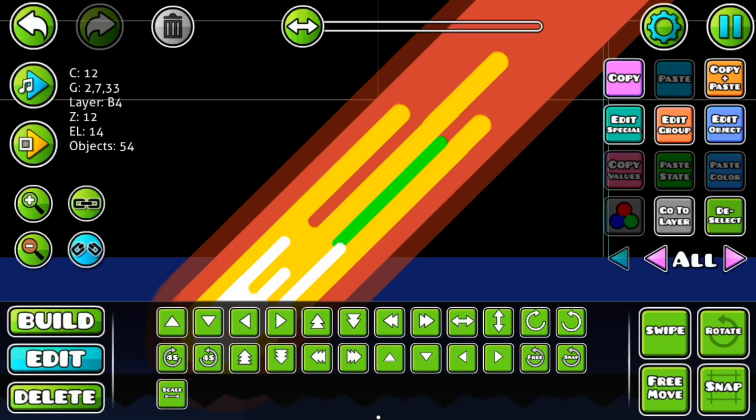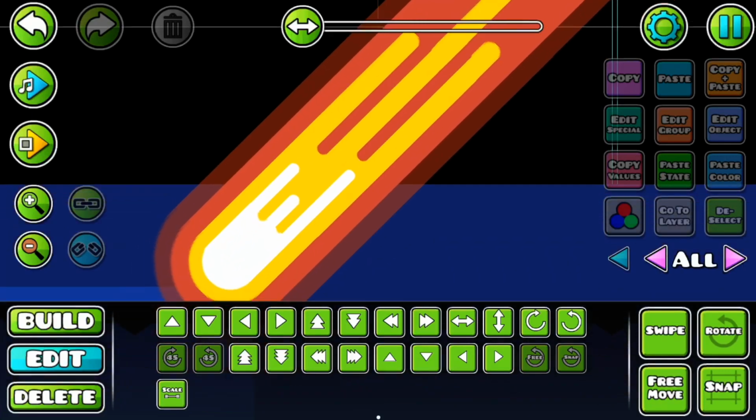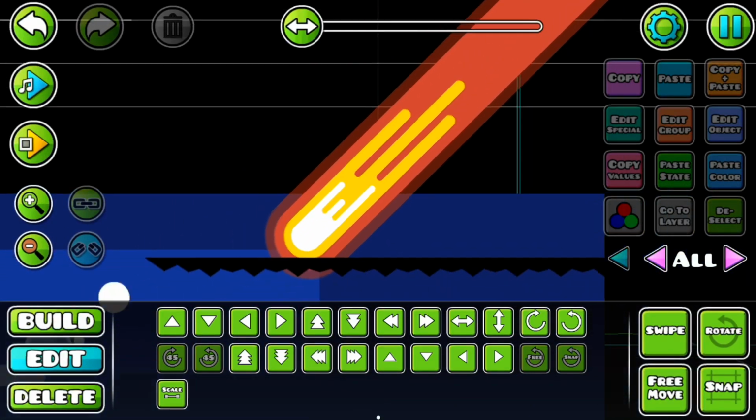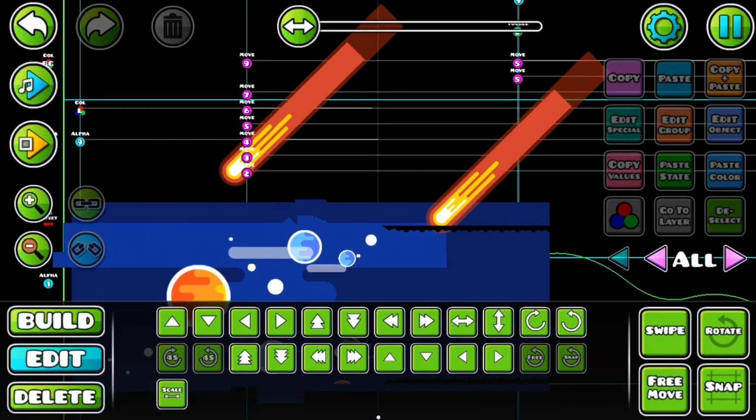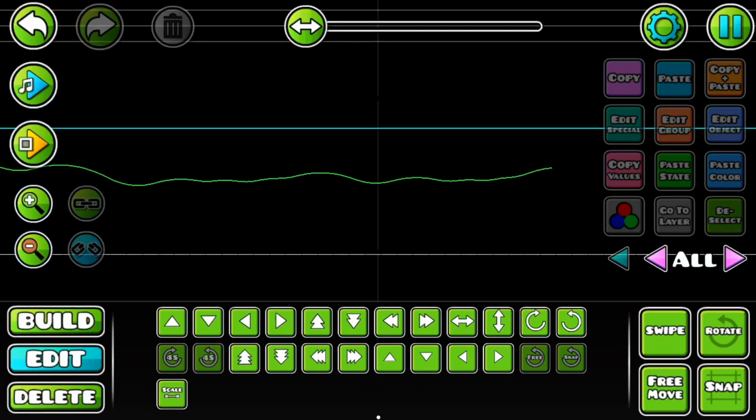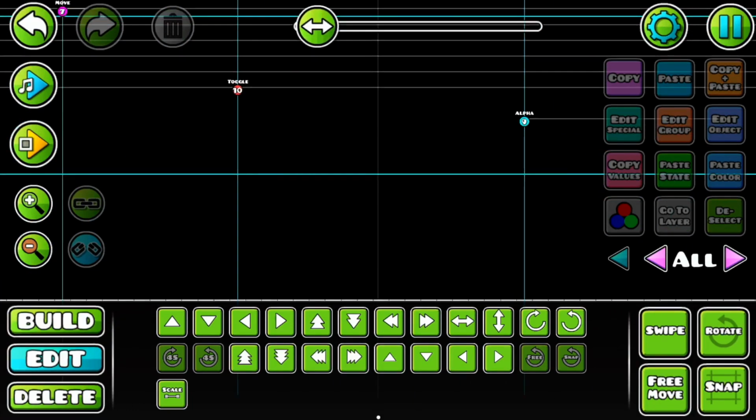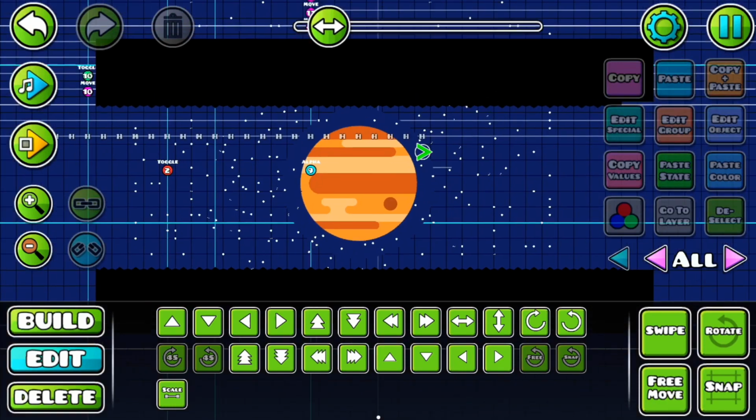So to kind of give you an example, I can move it, and then look at that, it makes the curve go in further. So again, this isn't a specific art I'm showing you, this is how to make more complex art. Let's move on to another part that I made in the level, where I made Jupiter.